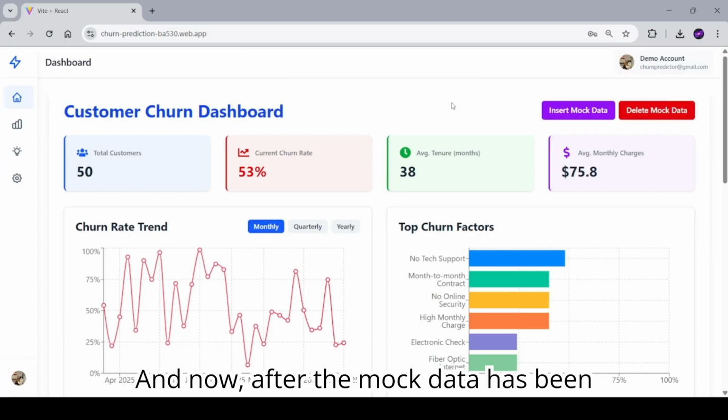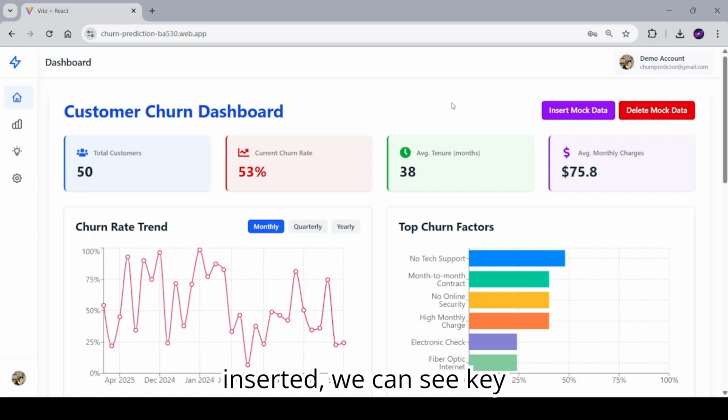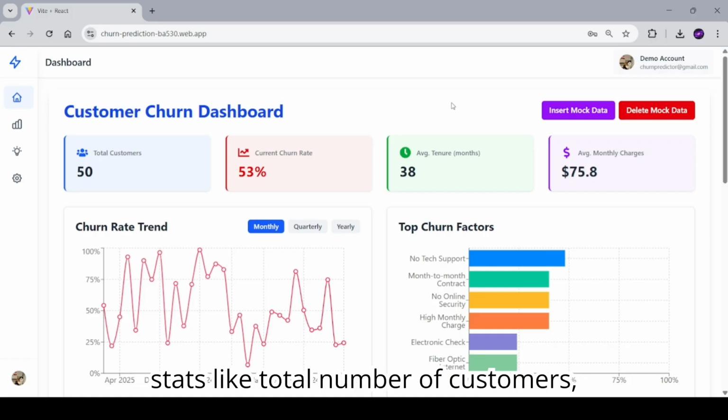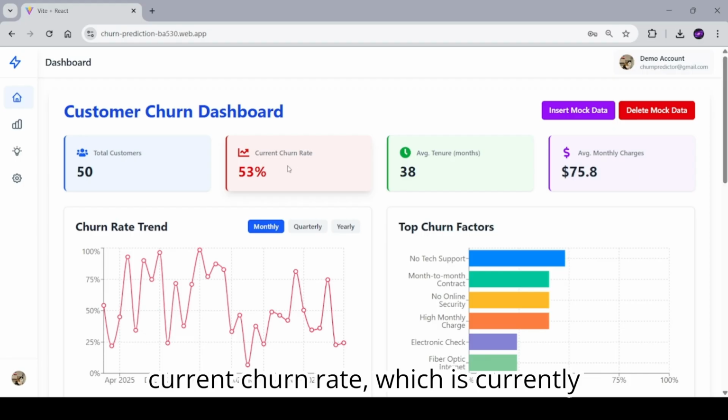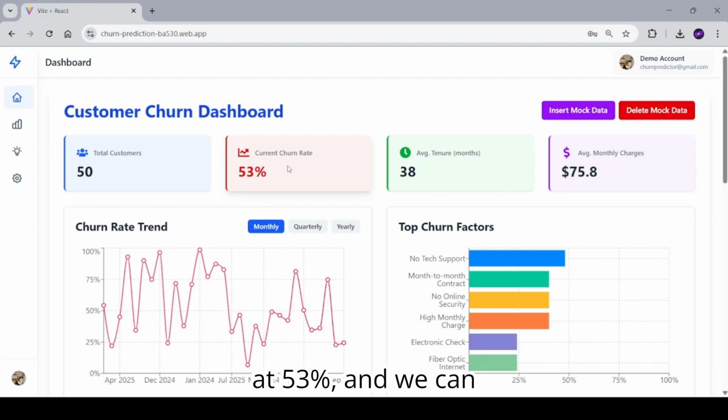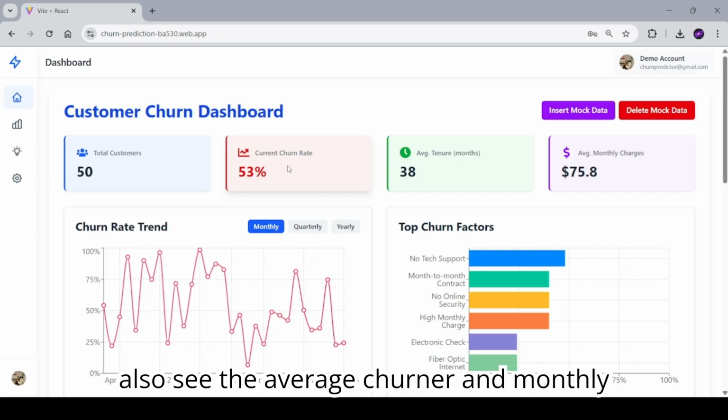And now, after the mock data has been inserted, we can see key stats like total number of customers, current churn rate, which is currently at 53%, and we can also see the average tenure and monthly charges.